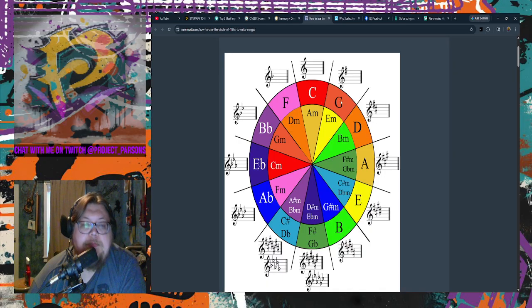So you'll notice there's the order of sharps and flats. Hang on, let's back up. So we have the fifths, right? We go this way: C, G, D, A, E, B, F sharp, C sharp. Usually right here, F sharp and G flat is where I flip from F sharp into G flat, from sharp keys to flat keys. This is my transition point.